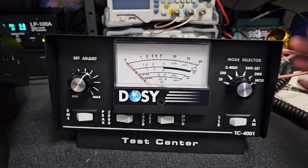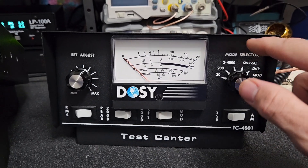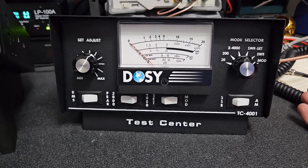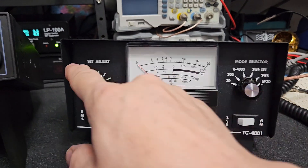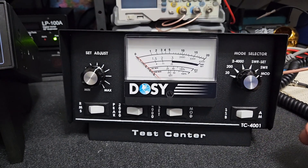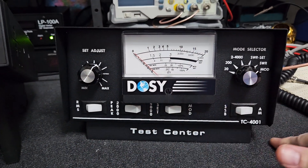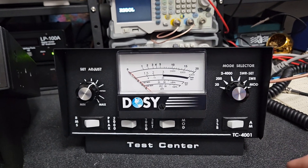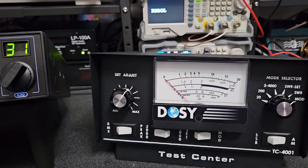Again, it looks great — I like how it looks — but I feel like the graphics have gotten cheaper. It's nostalgic; it is what it is. I got the cheapest version. The one I used when I was young had an antenna switch, built-in light, and a headphone jack — the deluxe version. Back then the graphics just looked way better, with a metal strip on the bottom. Anyway, that's going to end the video — I hope you enjoy your new radio and got to see the difference between Dozy watts and real peak watts. 73 and have a good weekend!